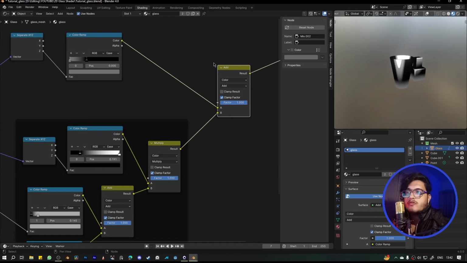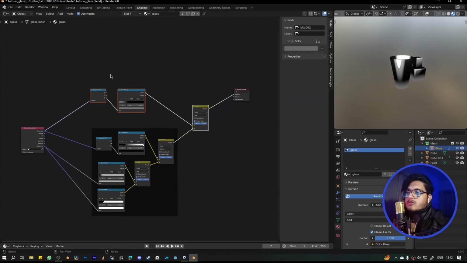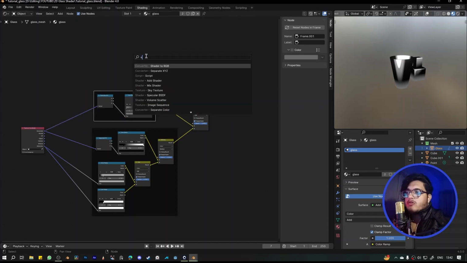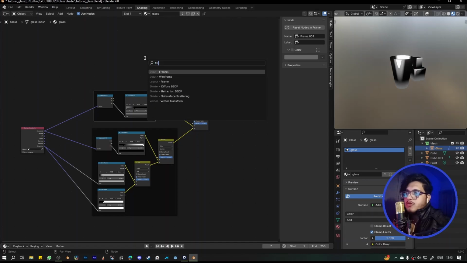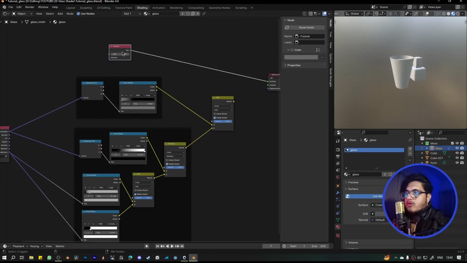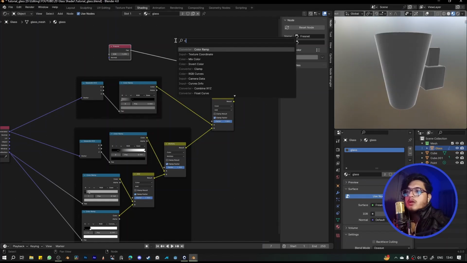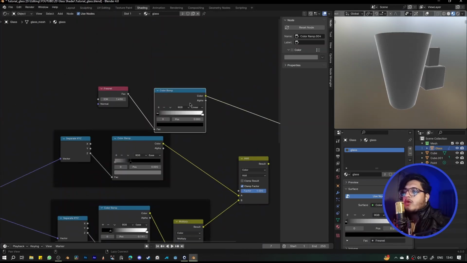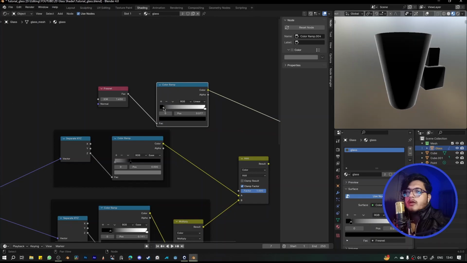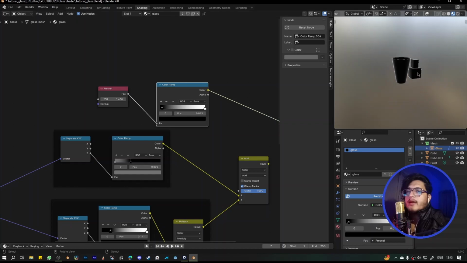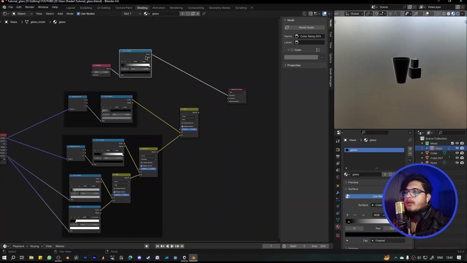And the last touch we're gonna add is, let's frame this as well, just to be consistent with everything else. We want to add an outer glow on this. So a simple node for this is Fresnel, I don't know how to pronounce this node. And if we set the IOR to a bit lower value, we can get a bit of a... let's not do it from the IOR thing, let's use color ramp instead, because it's not that controllable. We want something like this. Set this to ease one more time. Yeah, okay. Now we have these things.